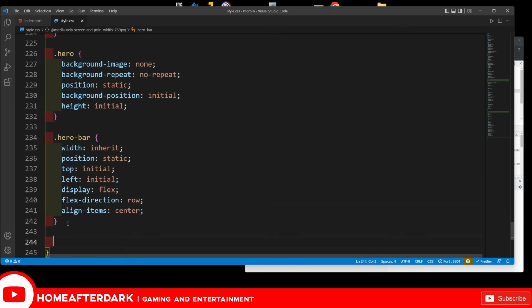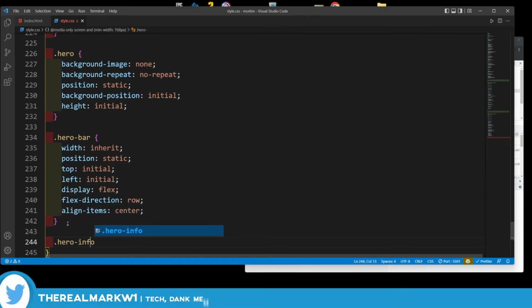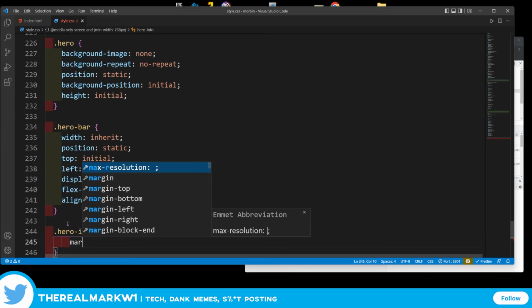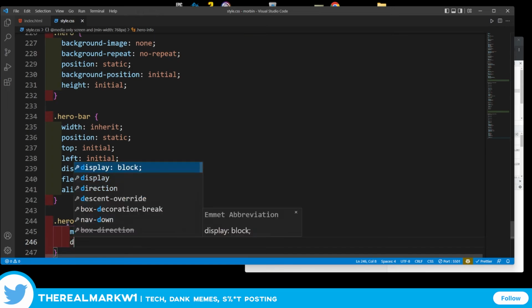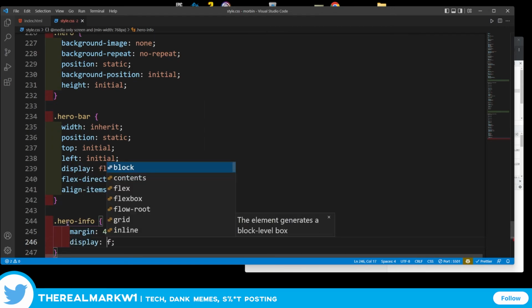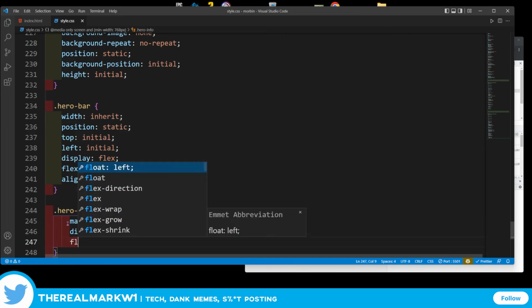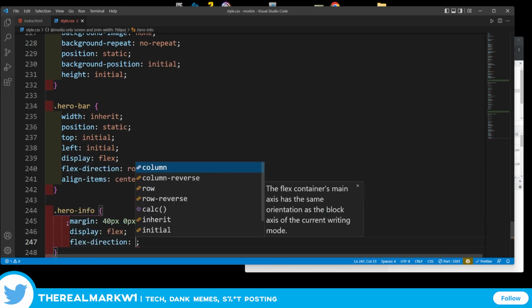And then we're going to come in here and do hero info. We're going to do a margin of 40 pixels, 0 pixels here. Display flex. We're going to do a flex direction of column.